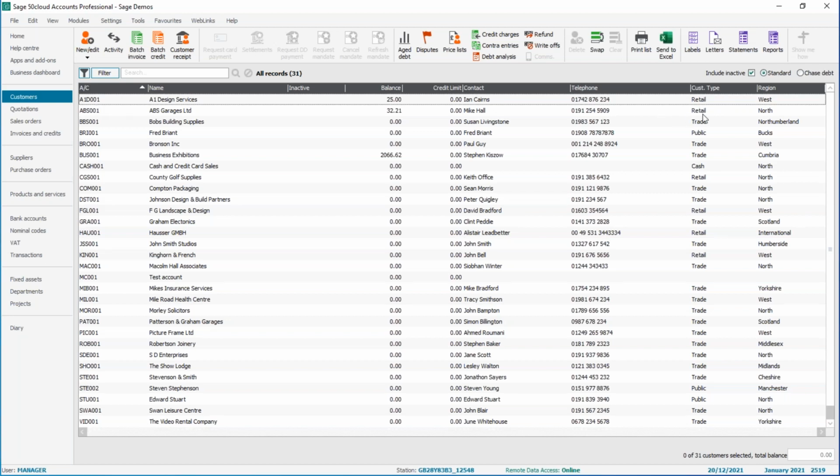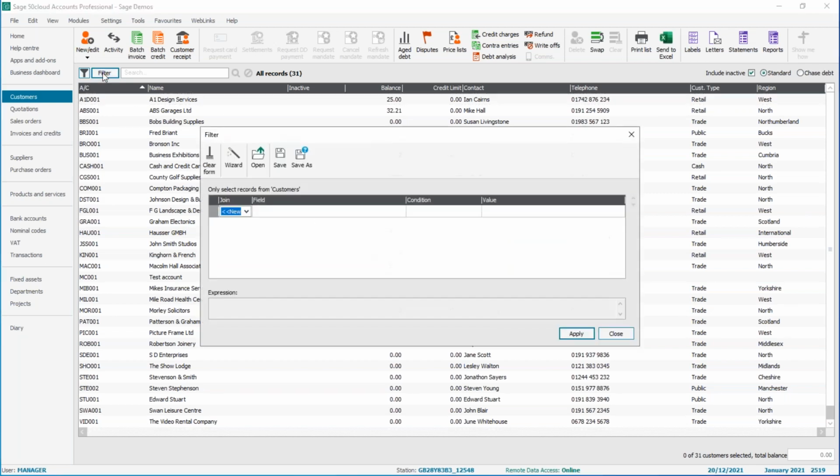Now, based on these results, or based on what we've set our customer types up as, let's say we want to run a report based on, or we want to see, maybe our retail customers only. So what we can do is go into filter, and all we would do is choose join, choose where, choose your relevant field. So we're looking for, initially it would have been called analysis 1, 2, 3, but we're looking for cust type. So that heading should have changed in this list as well.